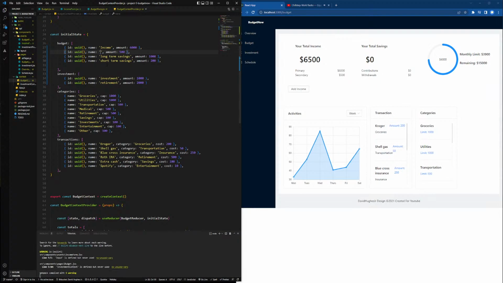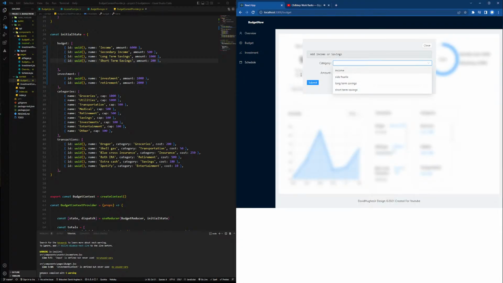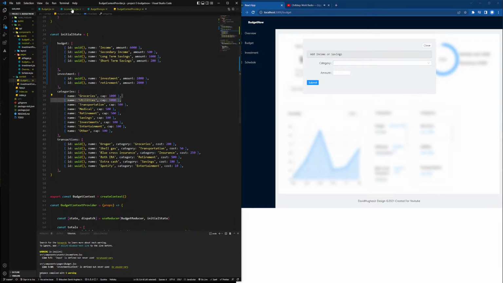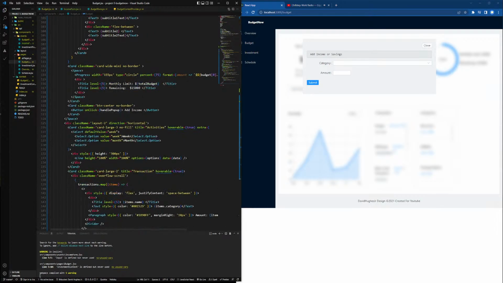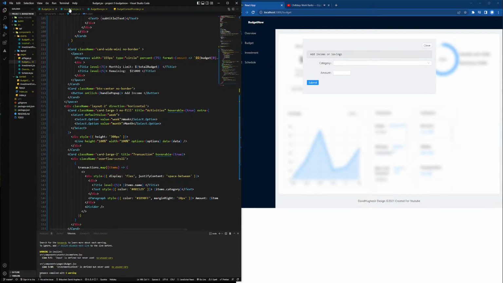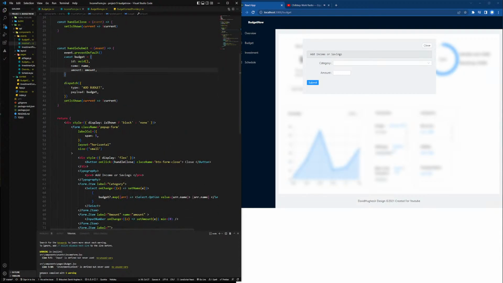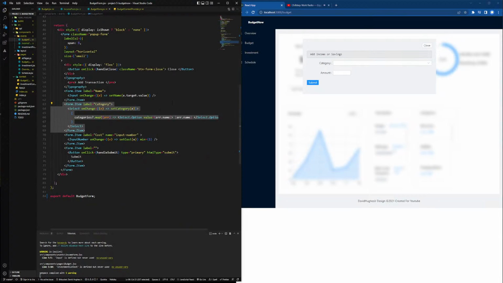So income, secondary income, and we're going to say long term savings, like that. And then now we add income here. Let me refresh a little bit. So add income category, like that, income, budget, and we're going to go to budget form, income form.